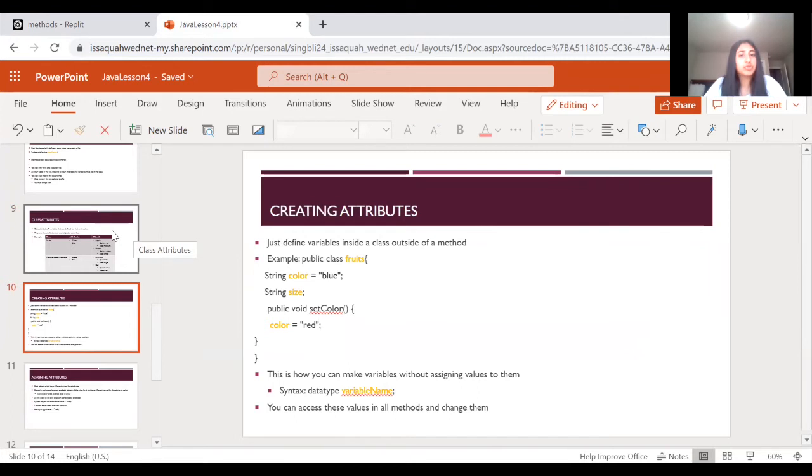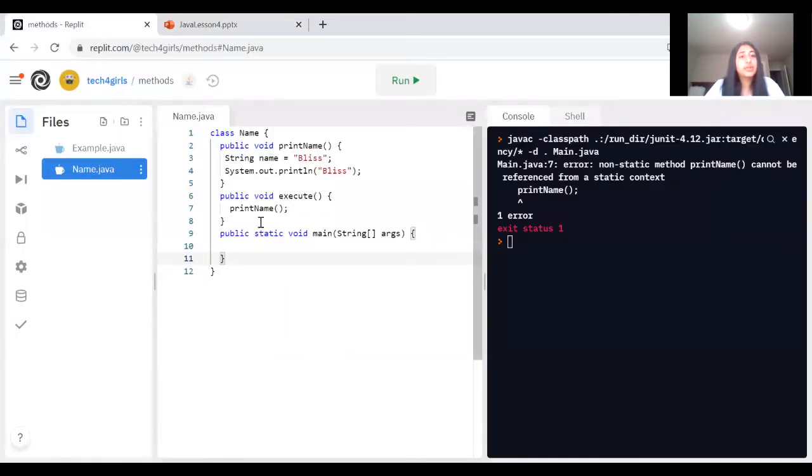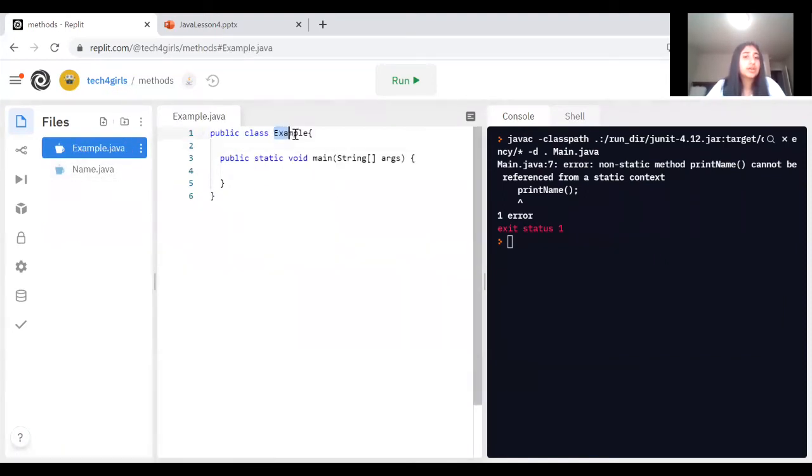To create an attribute, you just define variables inside a class, but outside a method. For example, here I'm going to rename this one as fruit.java. This is a method, right? So we want to define our attributes outside the method.